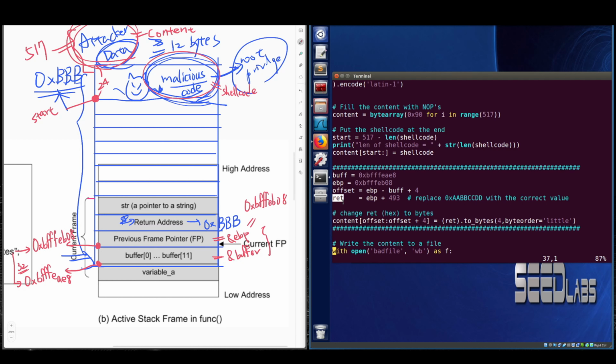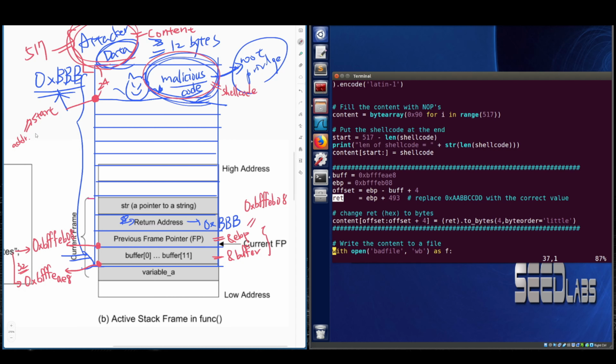Okay, so for the return here, we will have to calculate what is the address of the malicious code.